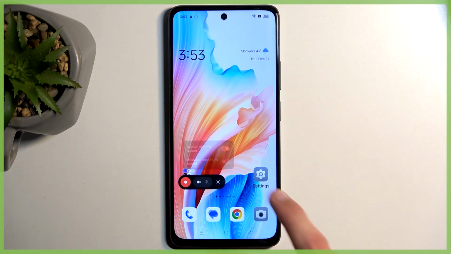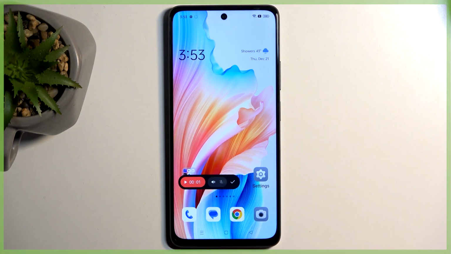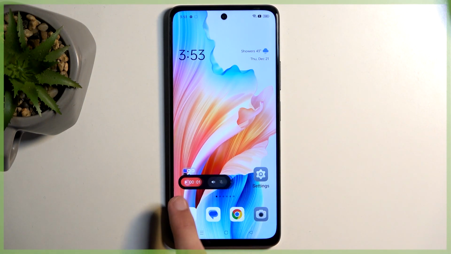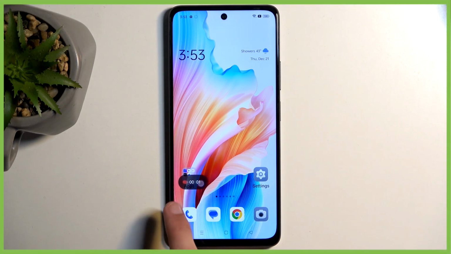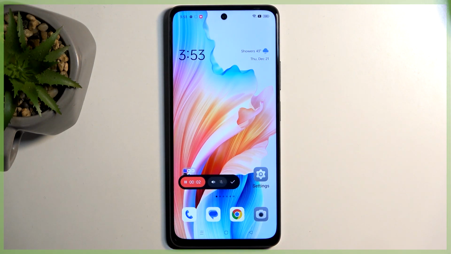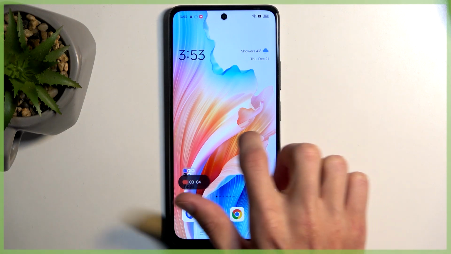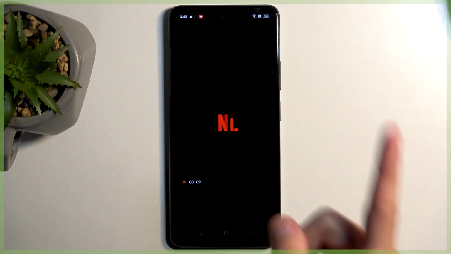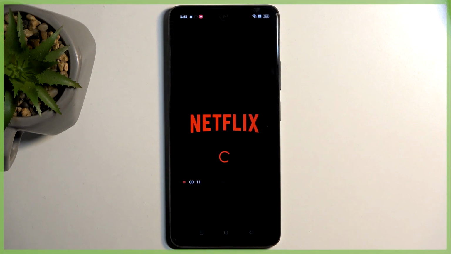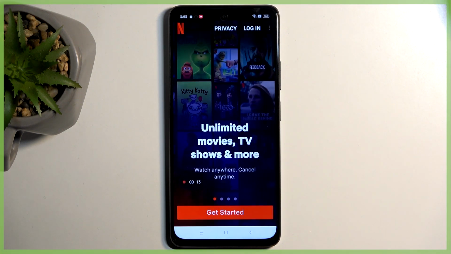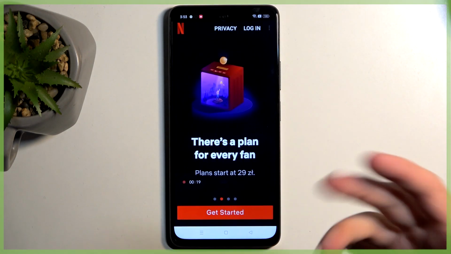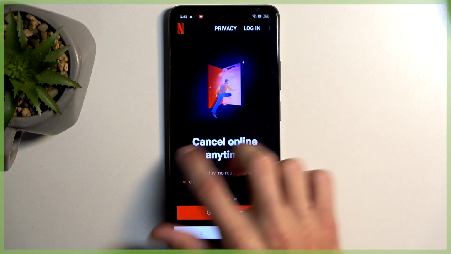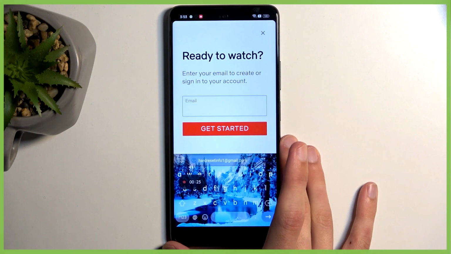Anyway, from here we're going to select the record button. I think I paused it, there we go. So once you do so, it's going to start recording, and whatever you do right now will be recorded by the device. Now there is a little bit of a caveat which I'm about to show you. So right now you can see me launching Netflix. It's the prime candidate for that because this garbage comes installed on a lot of devices. So you can see we have some advertisements right here, whatever, just typical Netflix trash, right?